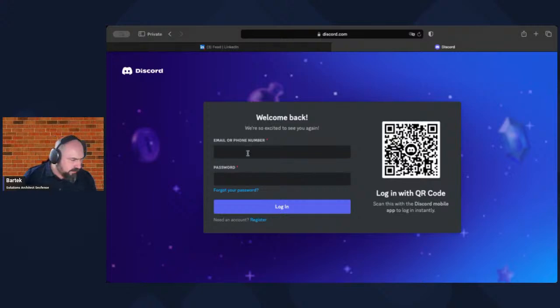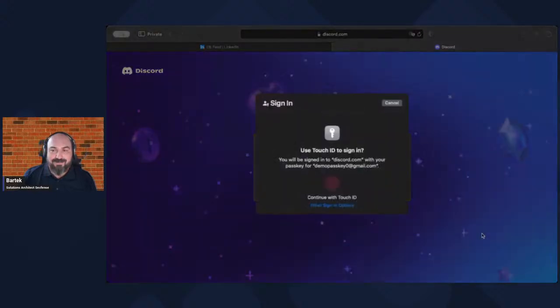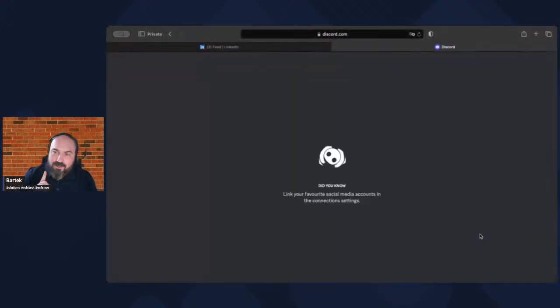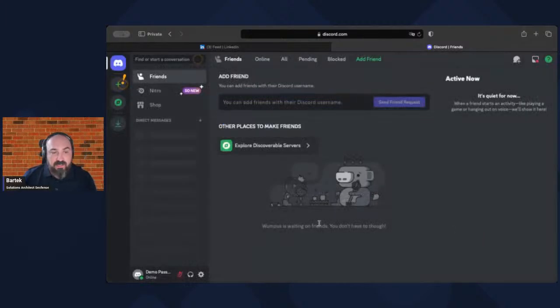I think that on Discord, yes, that's one more thing that Discord has done badly. Discord didn't really go full passwordless. I did register the passkey, obviously, but it is used in a legacy way. It's a surprise because they were really almost there, but now I can only use the passkey as a second factor. So I still need to use my credentials. Not the best implementation, but one of the safest second factors out there.